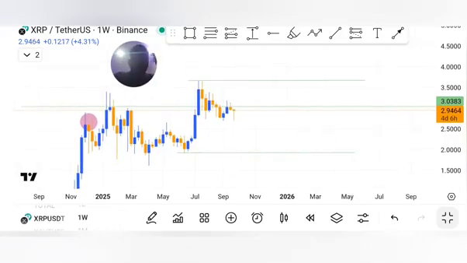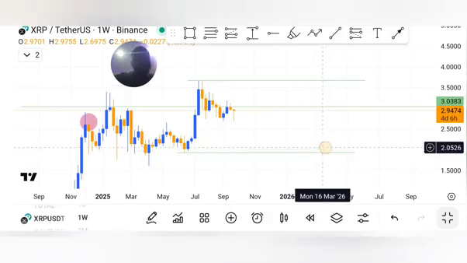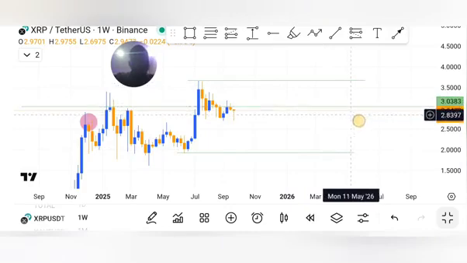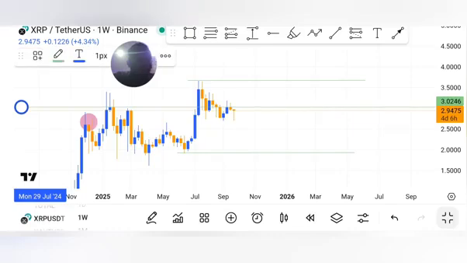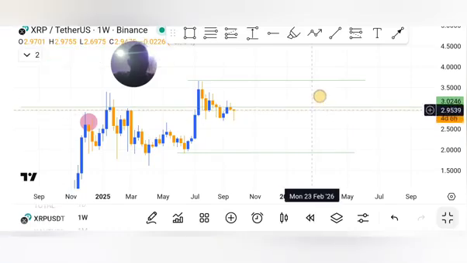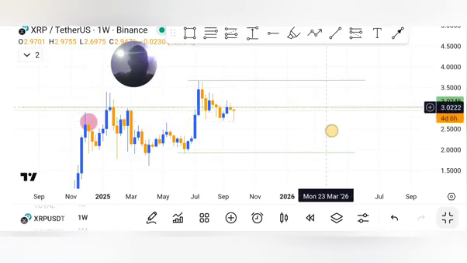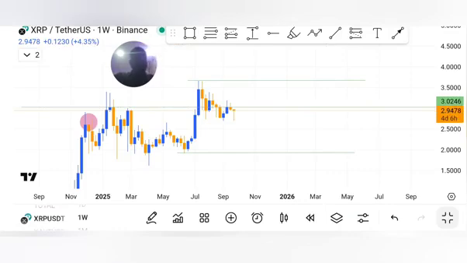So what do we have? This price broke this and created another structure from this zone. From this zone, price came back to this support zone, and guess what price did? Price broke below it, creating this, and now this structure is currently acting as a resistance. So where's the structure? We have it at the 2.9 zone. Price is finding it hard to break above the structure.